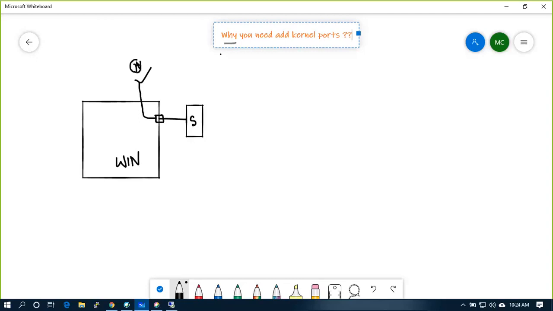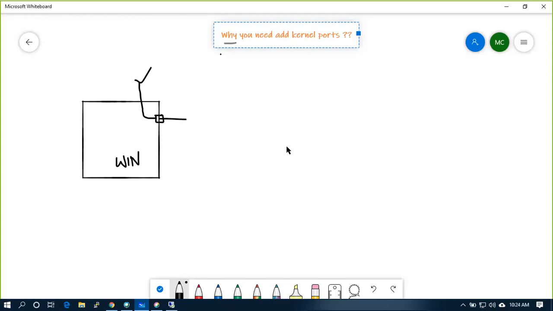If I want to assign a second IP address, is it possible? Yes, it is possible, in advanced settings we can do it, but you cannot assign a gateway to the second IP. There's a limitation. If you want to do more googling, you can do it on the Windows part.